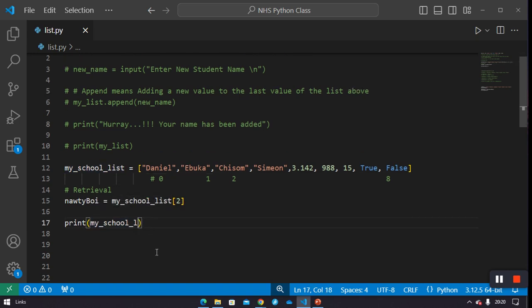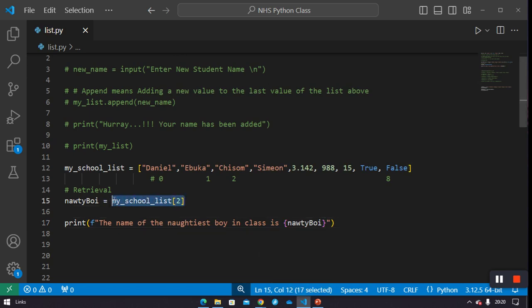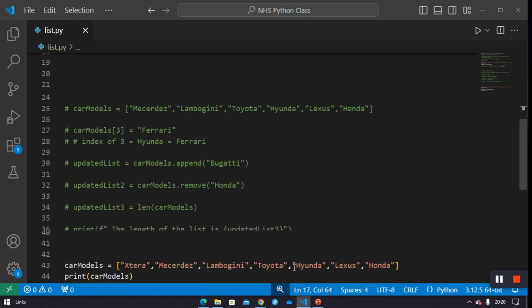So if we pick this and write a formatted output saying the name of the naughtiest boy in class is, then you just pick the variable on your left, naughty boy. It picks the element or the value at index 2, which I would like us to do.